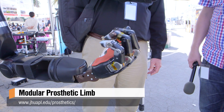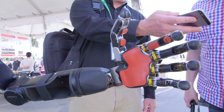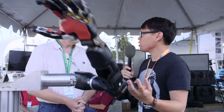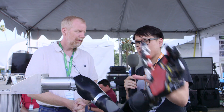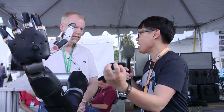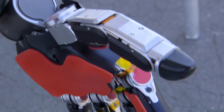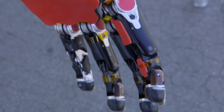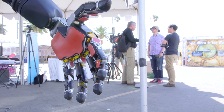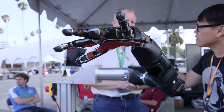It's the same size as a human arm and it weighs about the same amount as a human arm. Those parameters seem really limiting when you go to a roboticist, because you can put powerful servos, but it's really difficult. What type of motors and servos are you using to get it to that size, that power, and that dexterity? These are brushless DC motors, and they were very carefully designed so they have a very high torque-to-size ratio. That was one of the key things in making this successful.